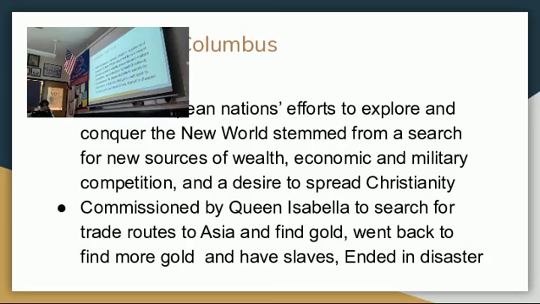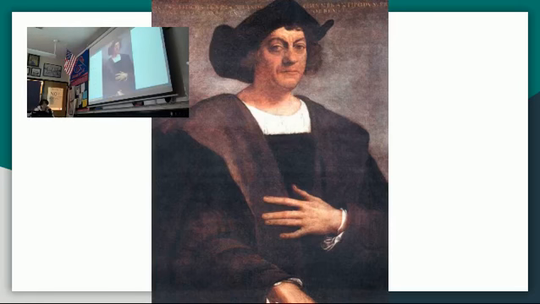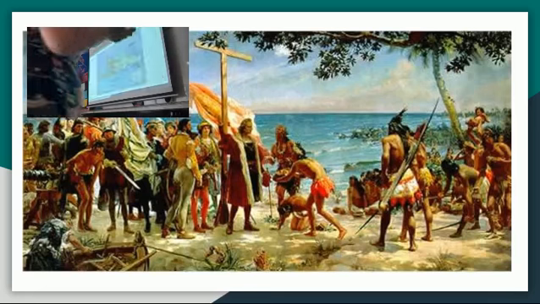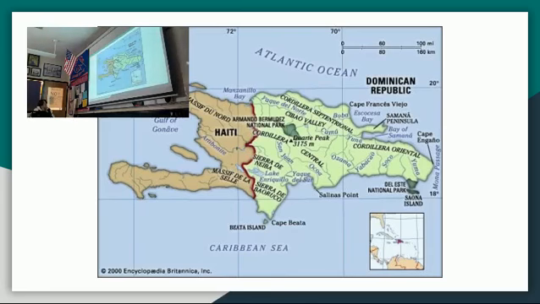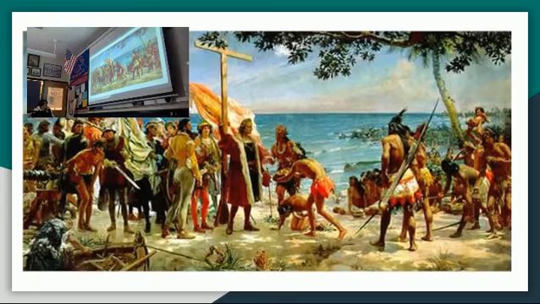So he gets commissioned to go and find a trade route to Asia. What country is he attempting to find? India. And where does he end up instead? The Caribbean. In particular, one more. He ends up in the Dominican Republic / Haiti. Depends on who you ask. They're both a similar island. He ends up arriving there, and he's like, oh my goodness, I found India. All these people are called Indians, even though they're not, because they're not Indian. Okay? So all these people are these Native Americans, and he gets real excited.